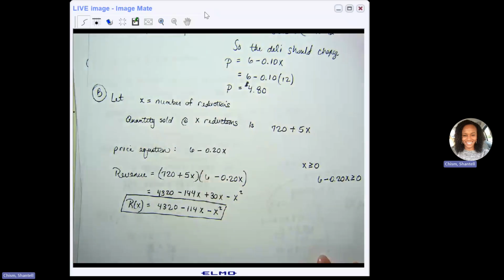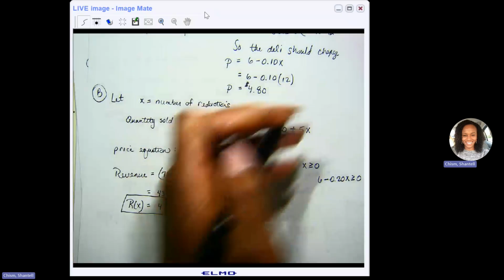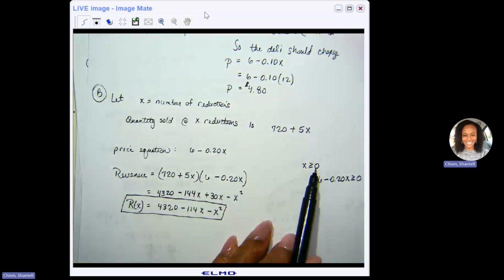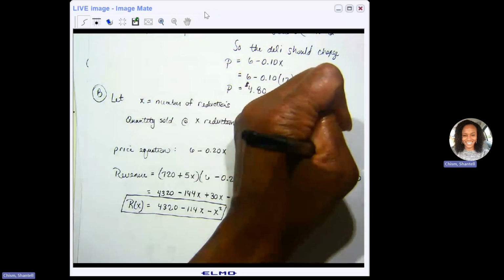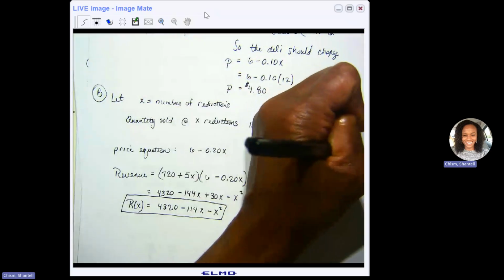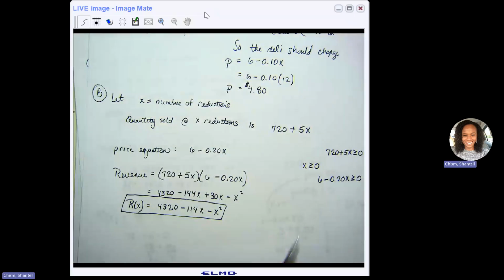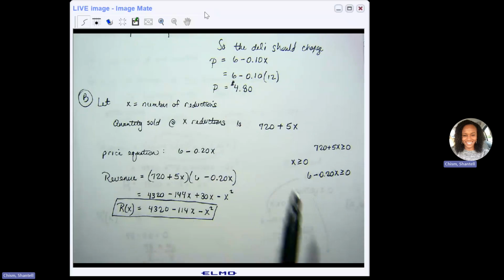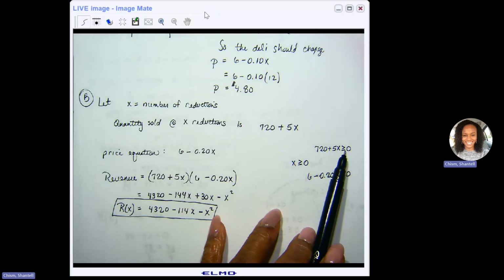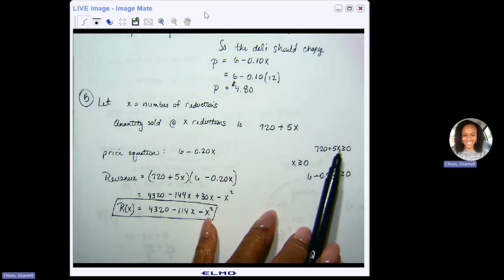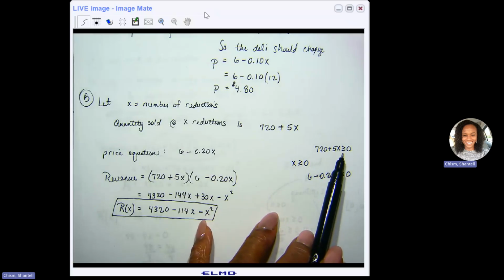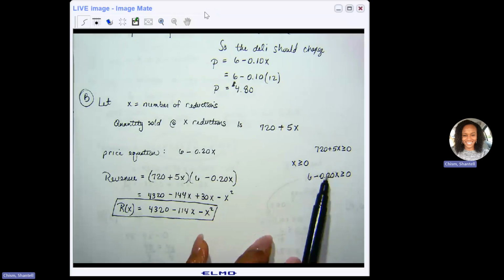And then technically quantity also would be non-negative. But when we looked at that before, remember we ended up with a negative and we dropped that off because the smallest value has to be 0. But if you want to, you can go ahead and put that as well, and then we'll end up just tossing it out. So all three must be non-negative. X must be non-negative because our revenue is a function of X. Our price function must be non-negative, and our quantity function must be non-negative. And again, we'll end up dropping this one off because when you take 720 over, it's negative 720, and then you divide by 5, you end up with a negative. Okay. So here are the two that we'll focus on.